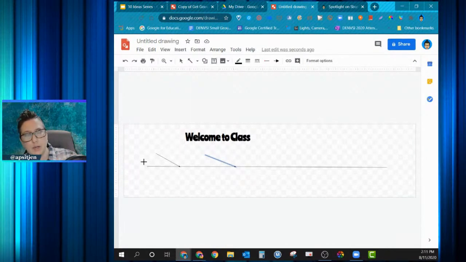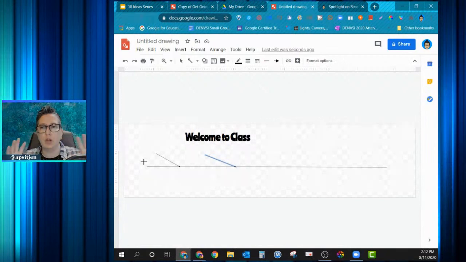a timeline creating template. Now, technically, could you do this because you can resize in Google Slides? You could. This is if you just want one workspace and one page. So a lot of the things I might mention, you could go, oh, I could do that in Google Slides. You could if you need to have multiple pages for a task. This is Google Drawings is if you just need one canvas for your students to work on.